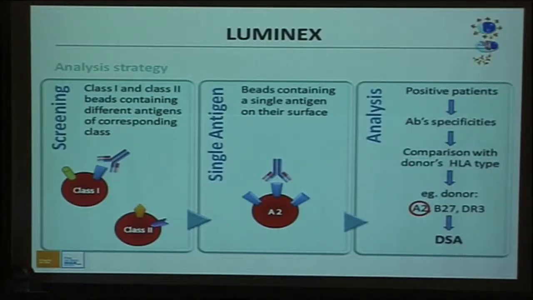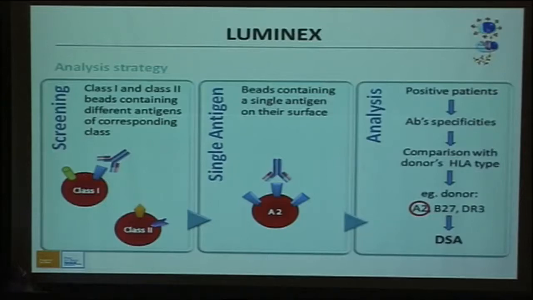How does it work? Because this is not a cheap technology, a complete analysis costs around $200 American dollars, or around 200 euros per patient. So this is not prohibitive, this is not a great amount, but it is not cheap. So we first do a screening in the patient, which is not 100 beads with all the antigens as the first step. Instead of this, we take some beads with class 1, some beads with class 2, and put the serum in contact with these plastic beads with the antigens on the surface and do a screening. And if it is positive, we have to go to the exact single antigen analysis with one bead for each antigen to see if the antibody is precisely against this antigen or another antigen.